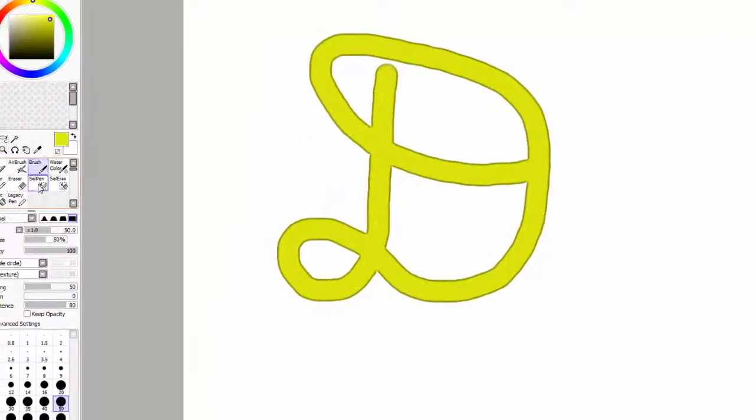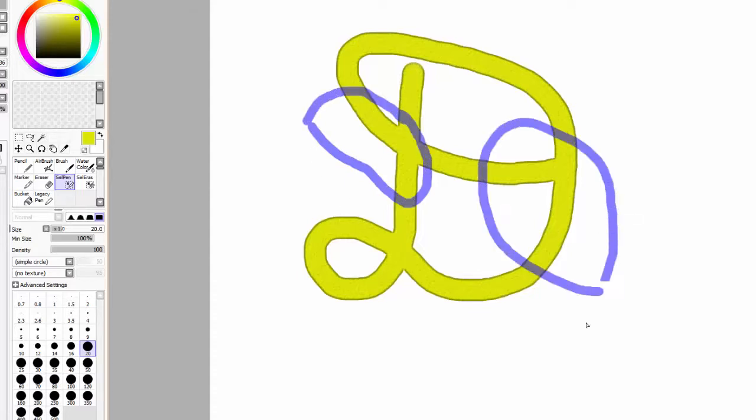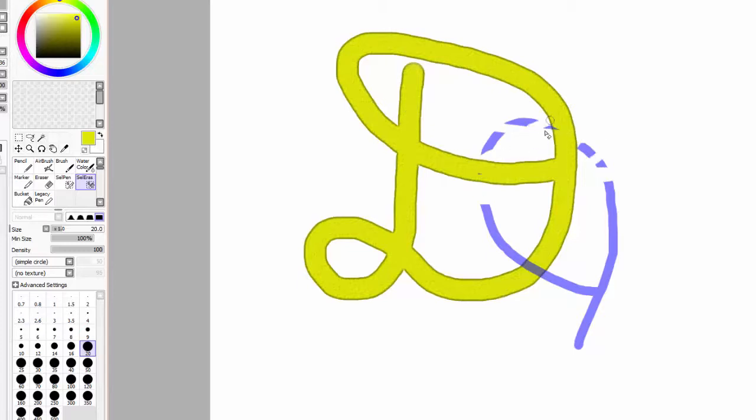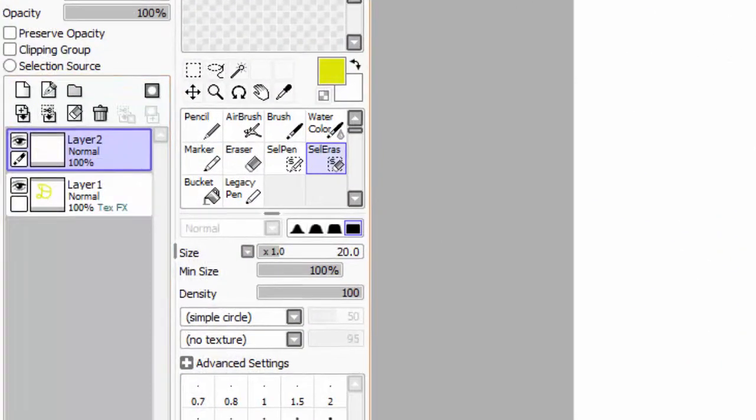All right, and then there's also what's called select pen. You can select a certain setting here, selective pen it's called, and then selective erase. So it selectively erases what you have made in the selective pen. So you can pen it in, but it won't affect the other layer here. And then you can add new layers and erase, and you can make it thicker.